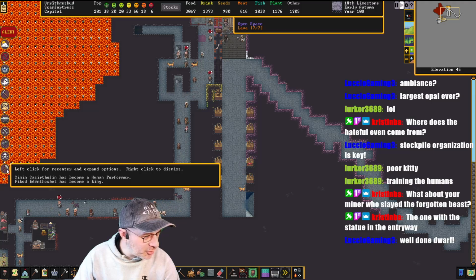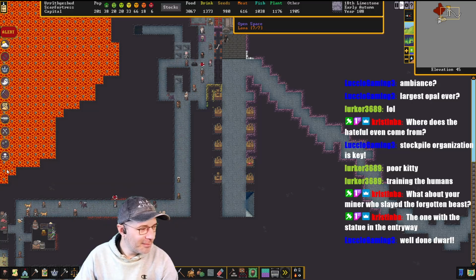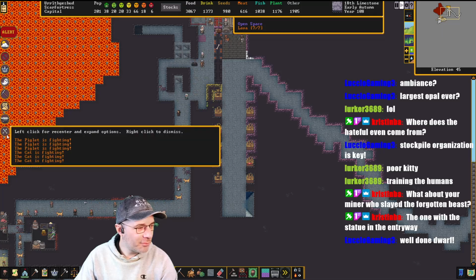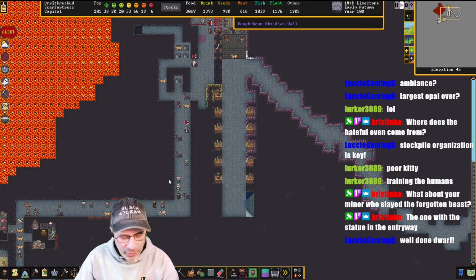Vikod Elbashmat has become king. Oh, sorry, he was a miner for a while, I'm sure. Yeah, stray boar slaughtered. Cats and piglets fighting among themselves. All right, let's deal with that kern.